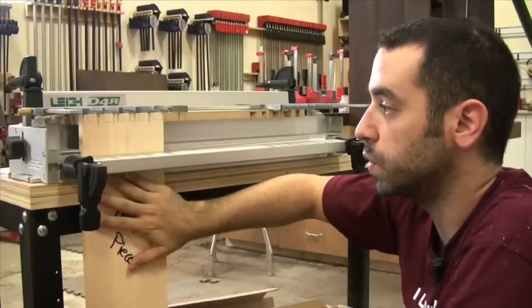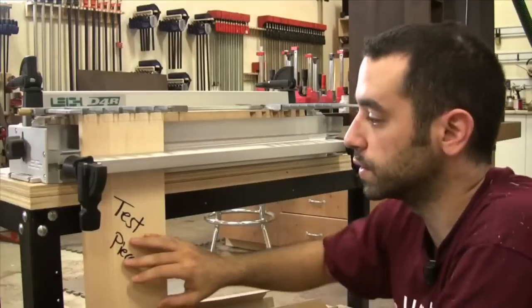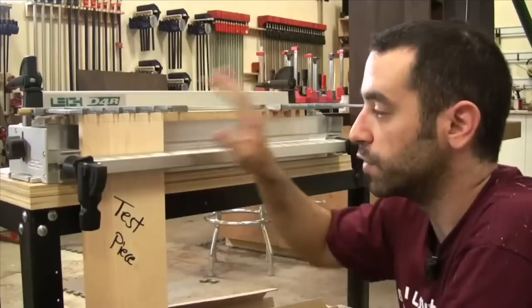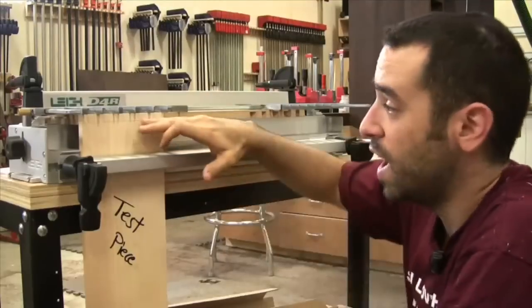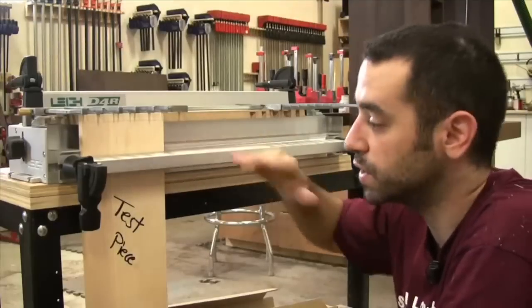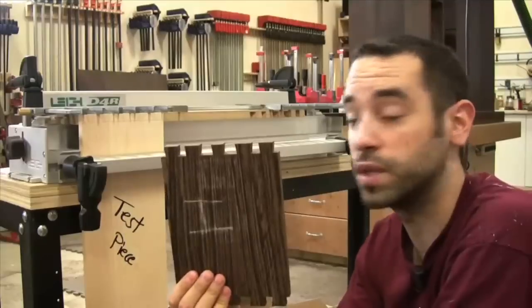This is a piece of material that has been milled through the same exact process as all of my drawer pieces, and it basically represents a perfect test piece so that I can finesse the fit and get a perfect fit. I could do this 20 or 30 times, just cutting away the messed up dovetails each and every time until I get the perfect fit that goes, you know, perfectly with these tails.